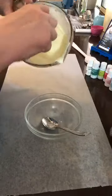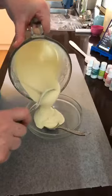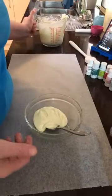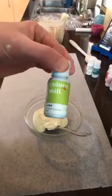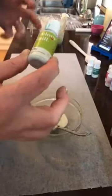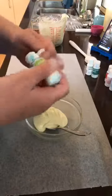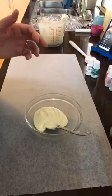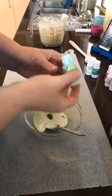And a fabulous Australian company by the name of Colour Mill that comes from down on the coast, New South Wales, they've brought out these absolutely sensational colourings, okay? These are a fat-based colouring that have an emulsifier in it. So what that means is we can colour our chocolate with them, and the emulsifier will help keep that colouring mixed and also help that colouring stay vibrant.